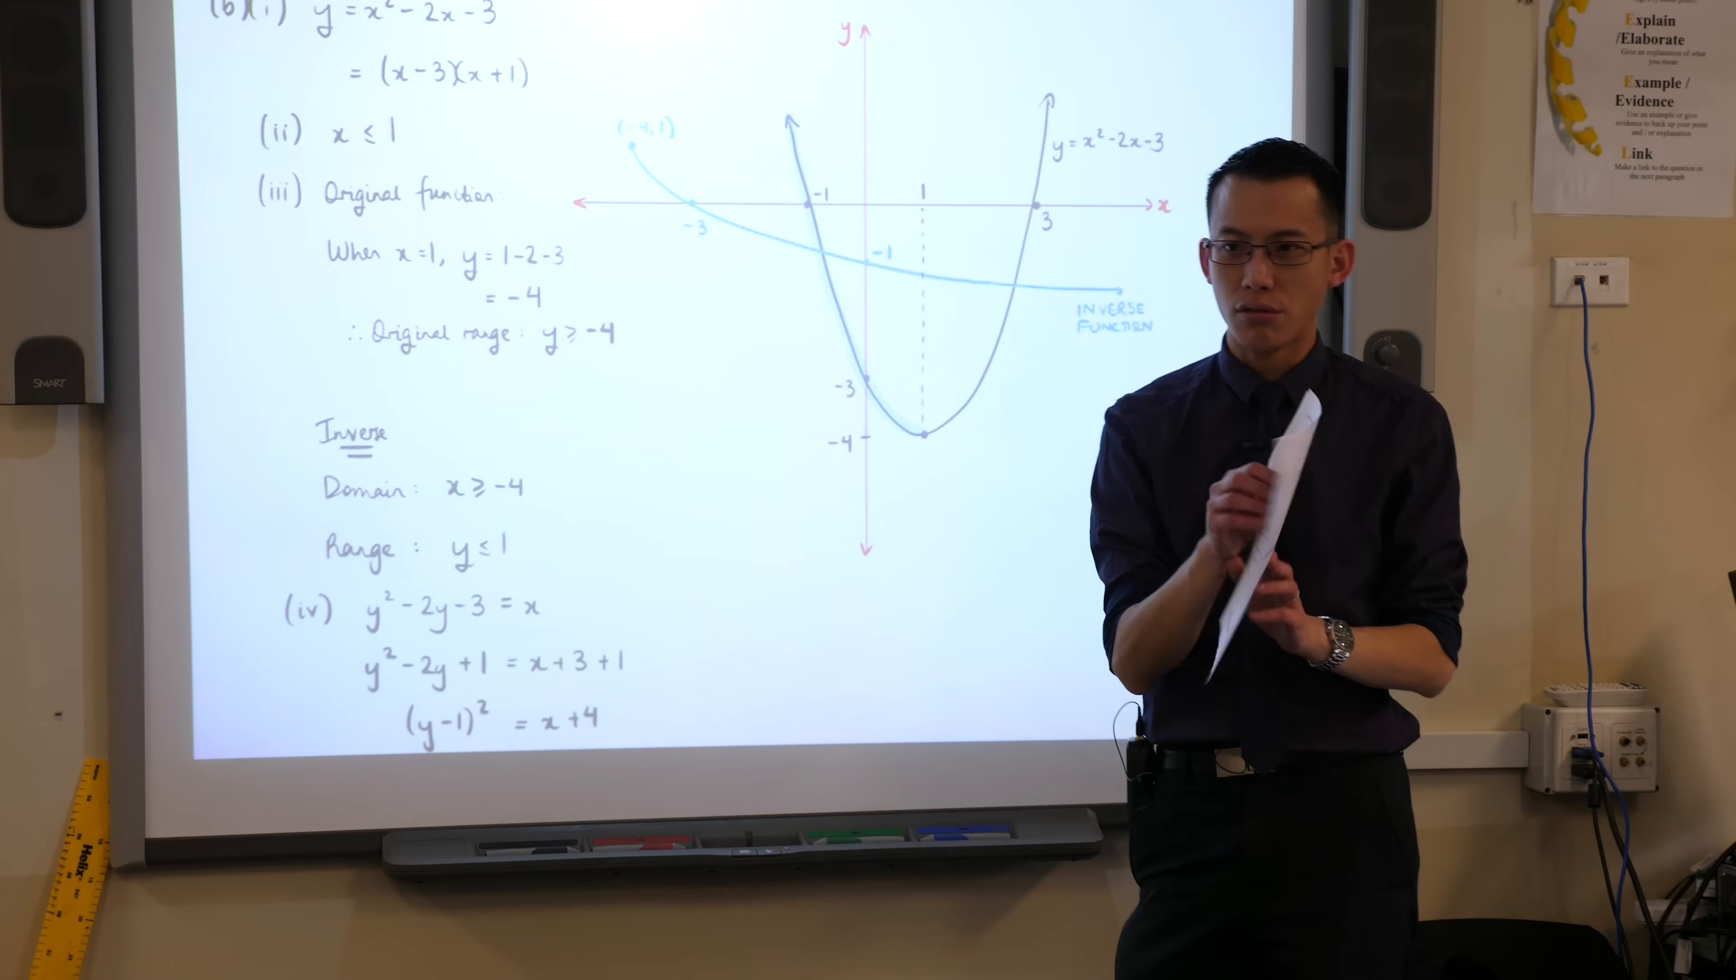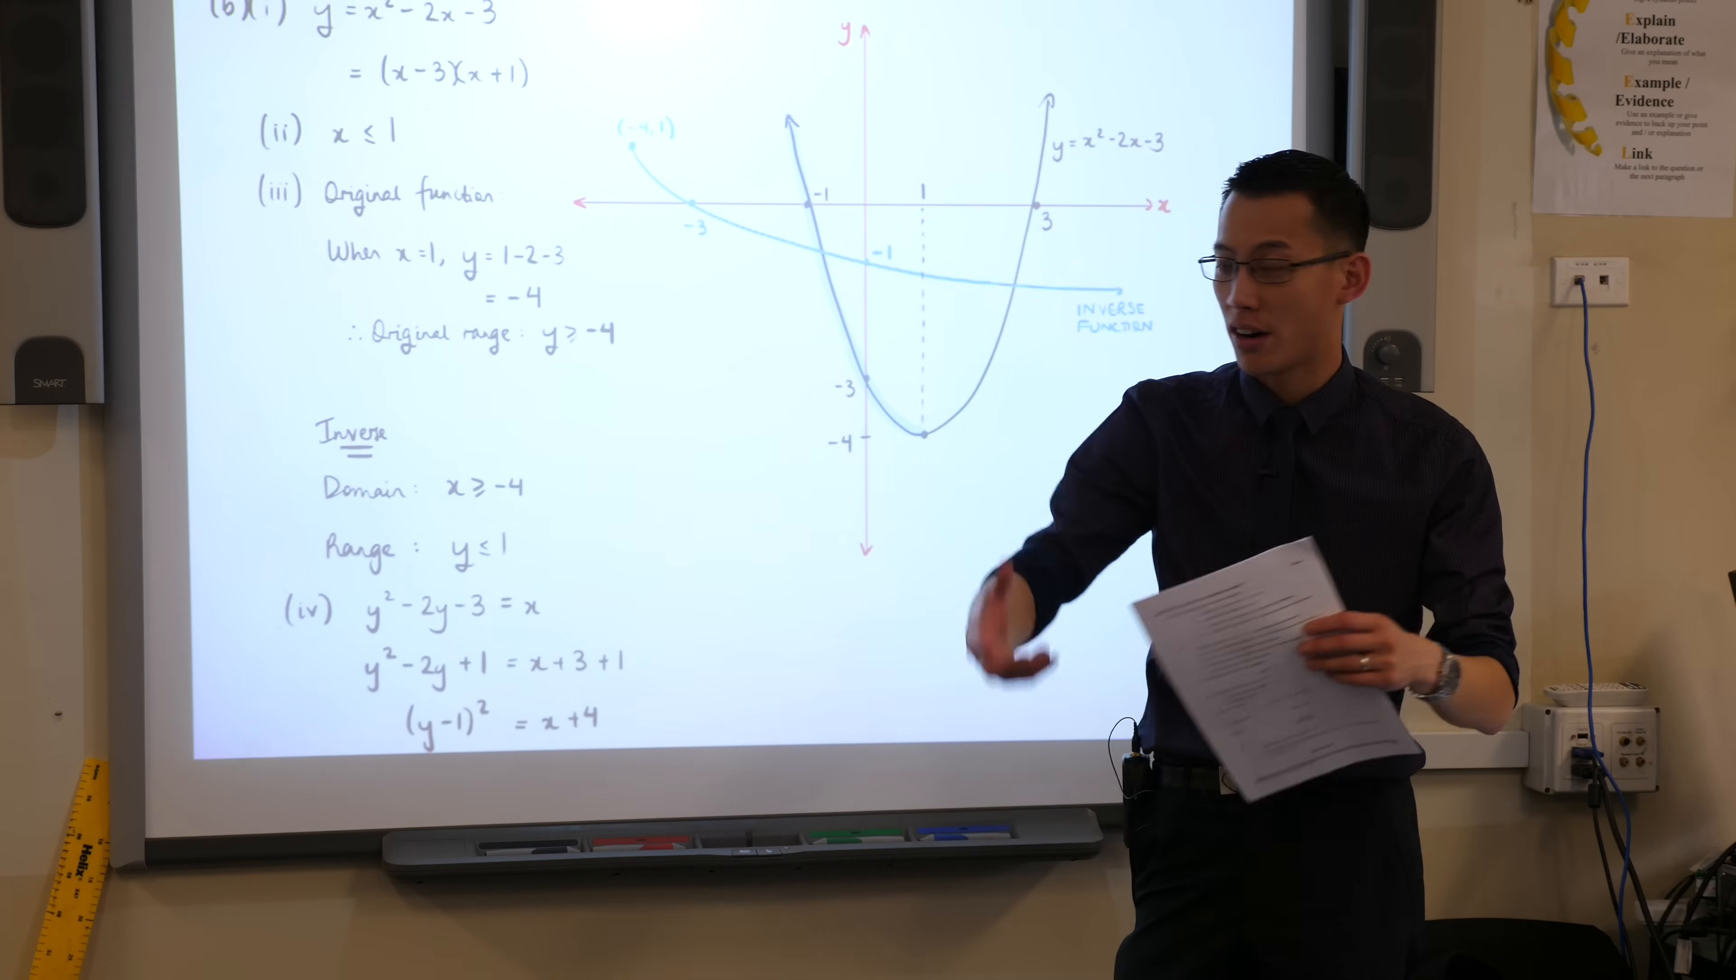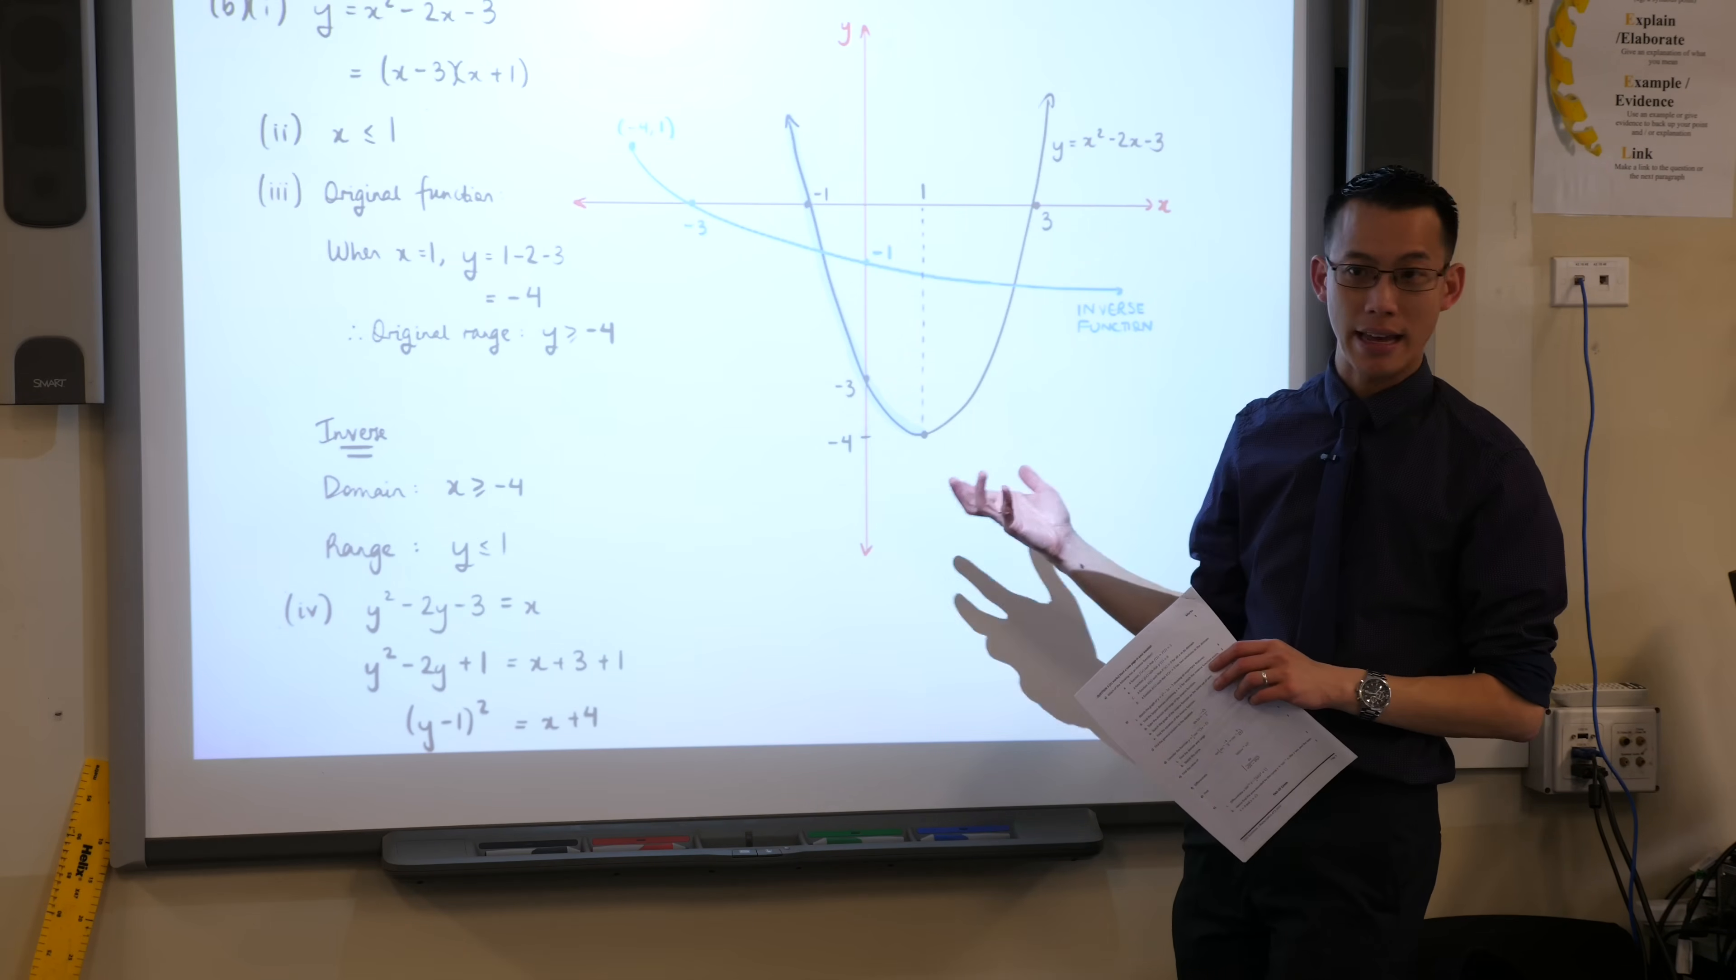You're like, oh, I have to do lots of stuff with this graph afterwards, right? So you cannot make this like a quick and dirty graph just so you can see what's going on, right? But this is not a quick and dirty graph. This is a graph that you can see from the question they want us to do lots of things with. So you have to do this one quite carefully.